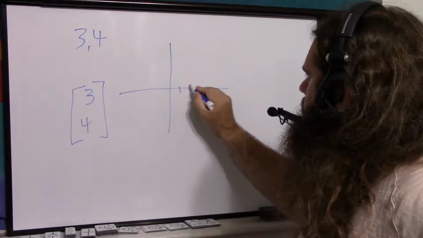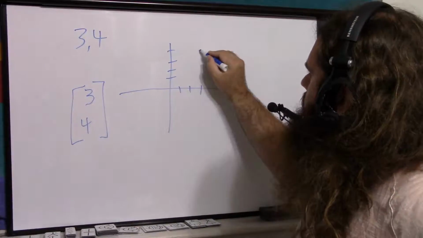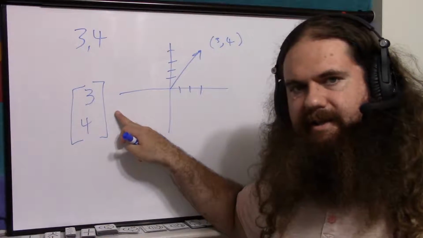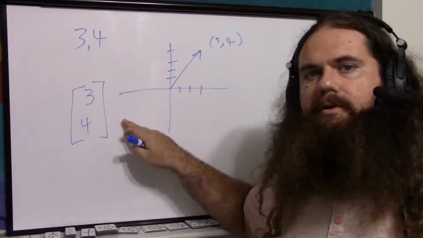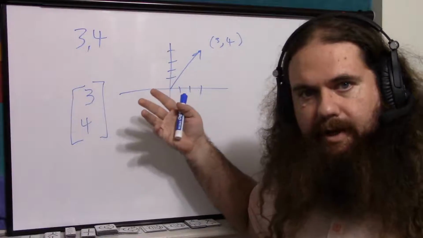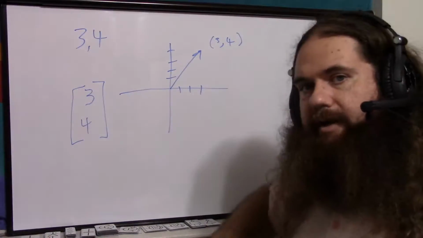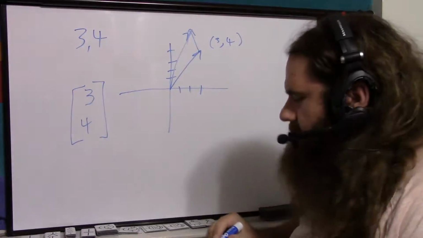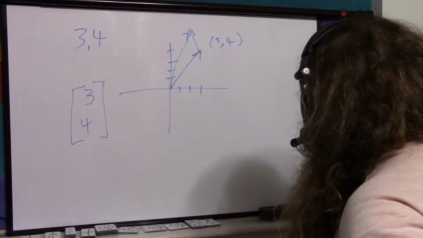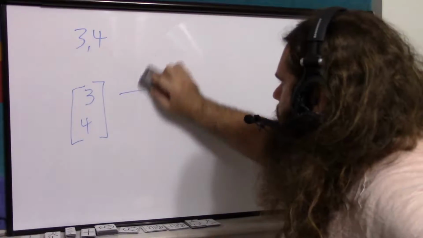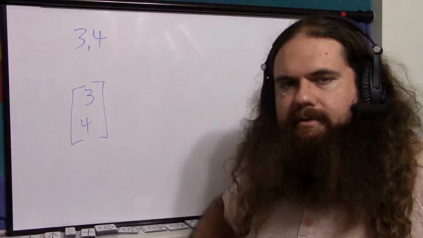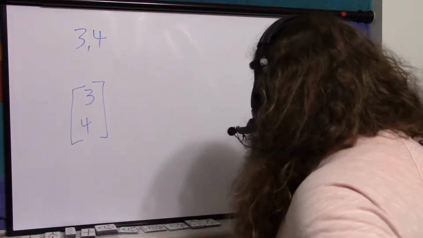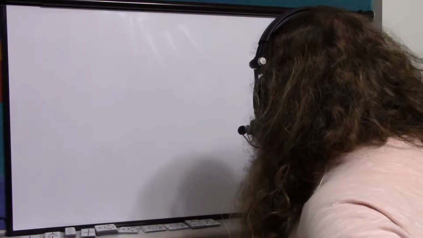Here's your graph. 1, 2, 3, 1, 2, 3, 4. So there's 3, 4, and your little arrow. So in this case, the list of numbers is coordinates. So you've got arithmetic vectors, or algebraic vectors, I guess arithmetic is better, and geometric vectors. And then you've got your vector addition and all this other stuff. I'm not going to worry about the geometrics too much, because the purpose of me teaching you about vectors is for AI later. But I may do a video in the future on geometrics if people are interested. Right now, let's keep it simple. So purely arithmetic, almost purely.